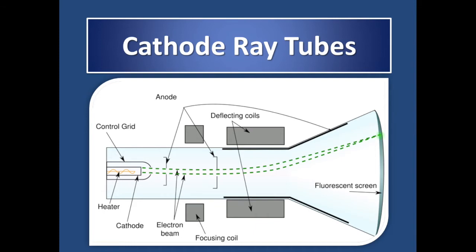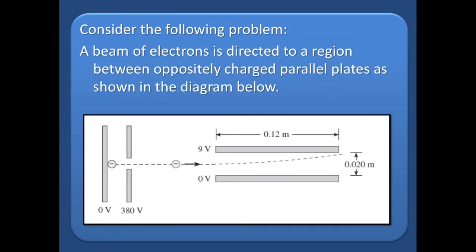Now, this is a basic model of a cathode ray tube. The actual cathode ray tubes involve magnetism as well, but for the sake of our discussion of electrostatics, we're going to stick with this to start. So the classic problem involves a two-step process. We have the idea that electrons are getting accelerated through accelerating plates, and then those same electrons are going to hit the deflecting plates, and deflection is going to take place.